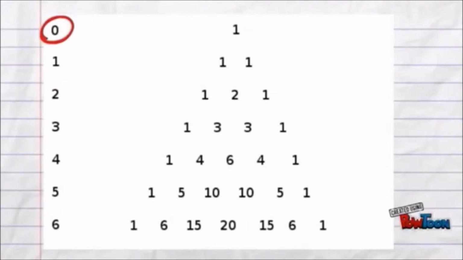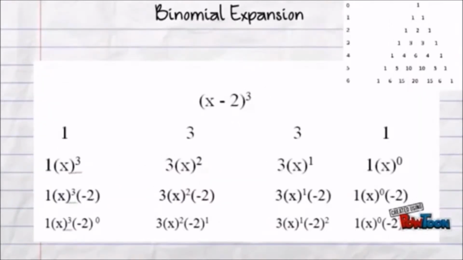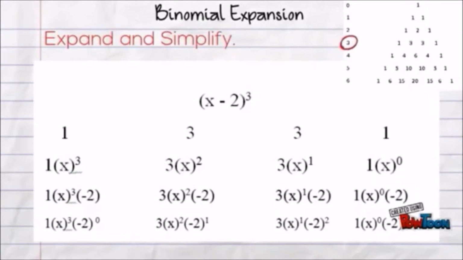One unique pattern with Pascal's triangle is that if you add up the two numbers above, you get the answer below. For example, in the fourth row, the number 6 comes from the two 3's added together above it. The 10's in row 5 come from the 6 and 4 added above it. The first question asks to expand and simplify a binomial. A side note, a binomial is two terms added or subtracted together.